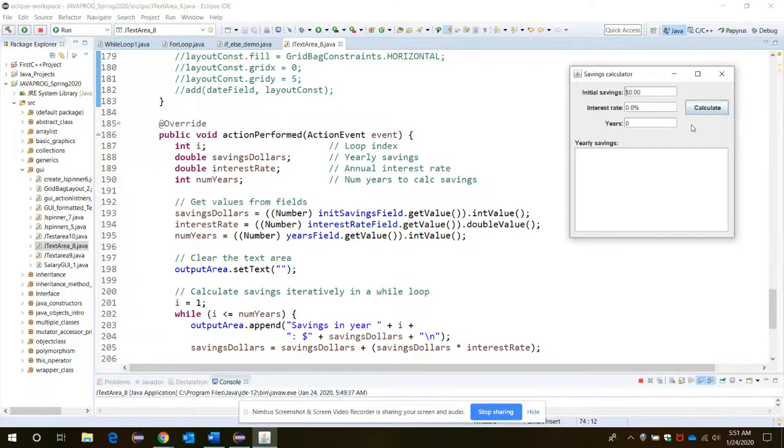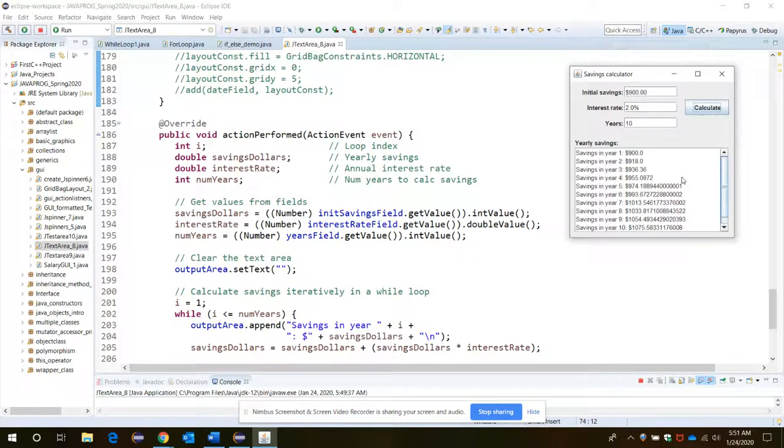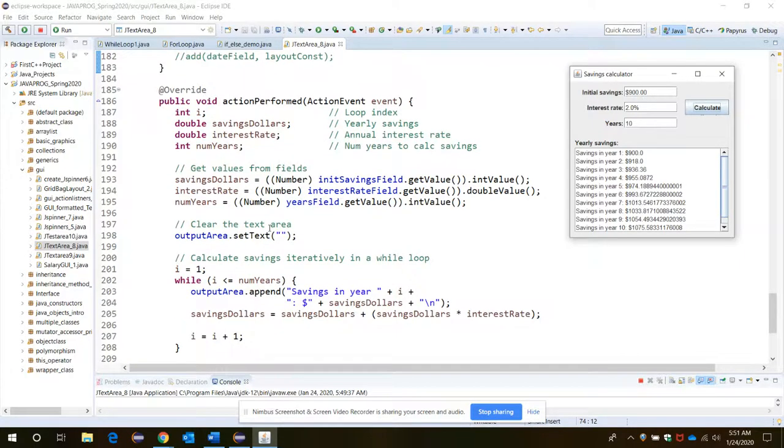And the event needs to be set up. So we are first supposed to enter some data into it, 0.0, and for years let's say 10. When I calculate, all this set of data will be applied into it.